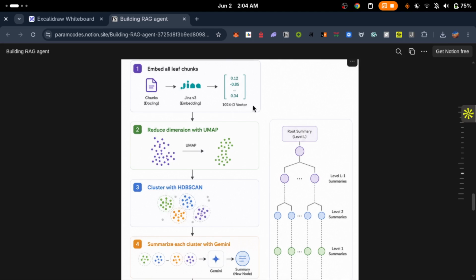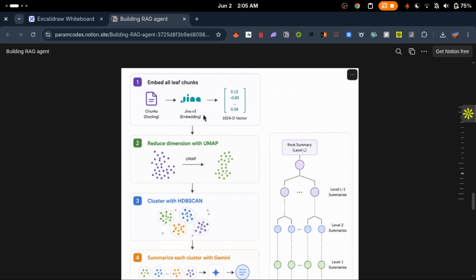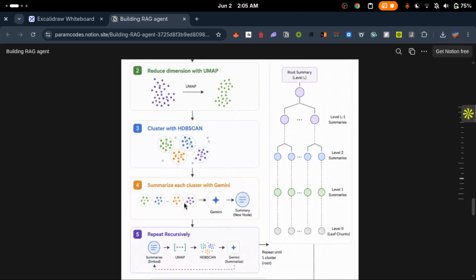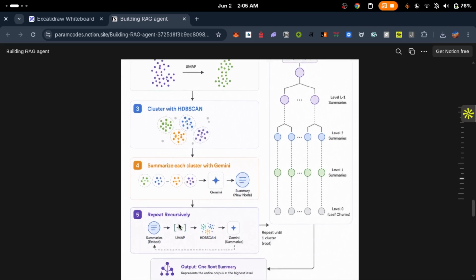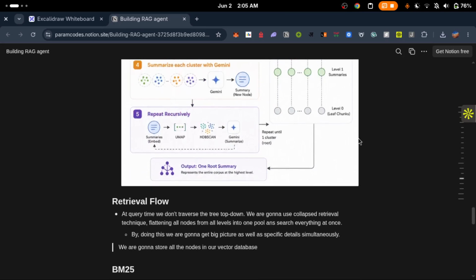So here is what I have said. First, all the leaf nodes are chunked, then embedded into a 1024 dimensional vector, then the dimension is reduced using UMAP, then the clusters are created, then Gemini summarizes all of them, and we do it recursively till we are left with only one node.